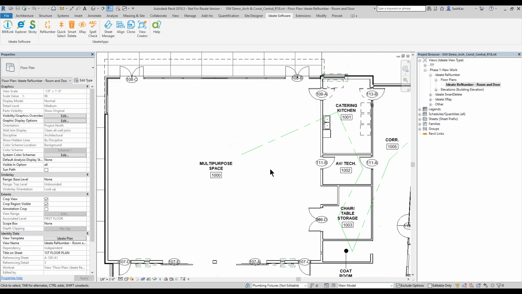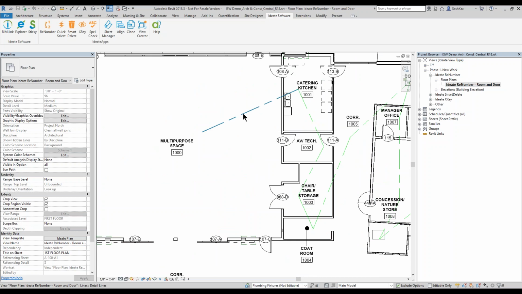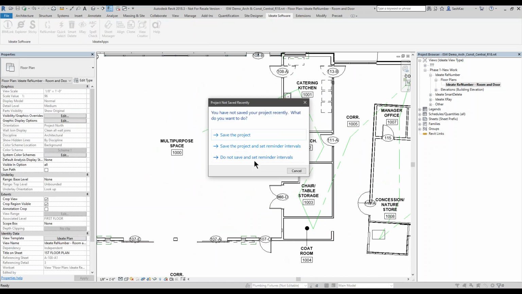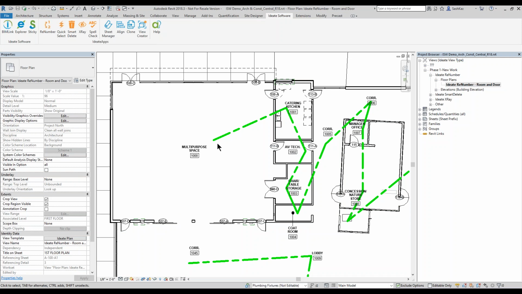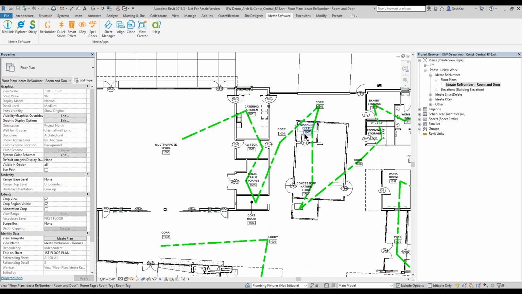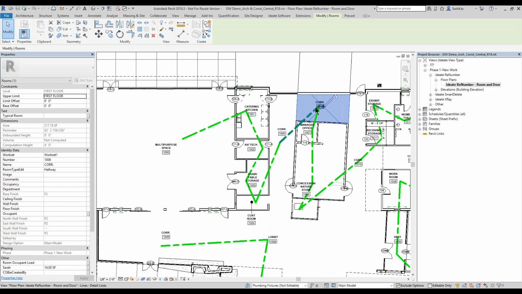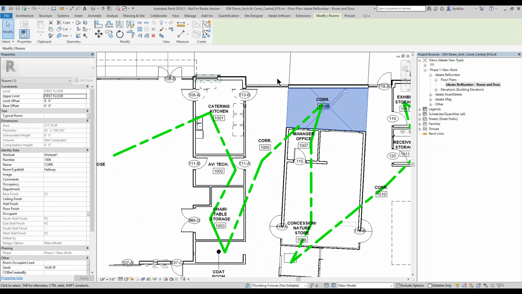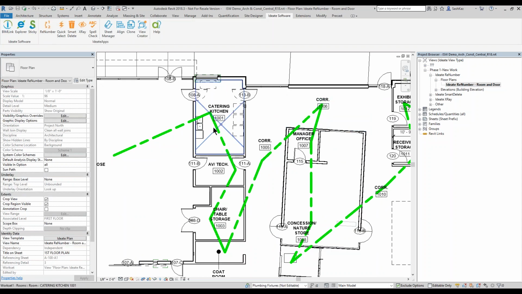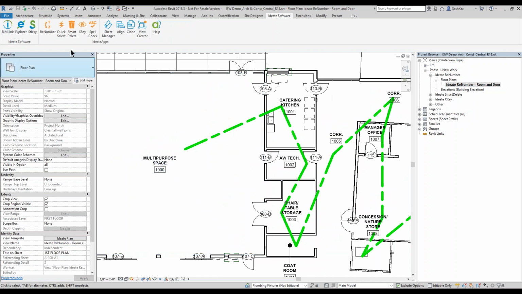Okay, you could see over here that I have some room numbers that are a little out of date, shall we say. And also I have some detail lines, and I'll go ahead and make them thicker just so you can see them a little better. You could pre-draw these lines, or you can draw them within Renumber. But what we're essentially creating is a path for you to renumber your rooms, okay? And if a room is not enclosed, then that number won't renumber if the path doesn't hit it. So just kind of keep that in mind. But I'm going to go ahead and launch the Renumber utility.